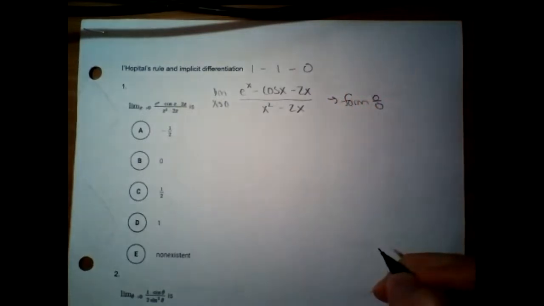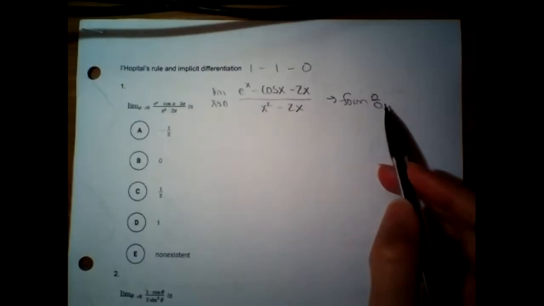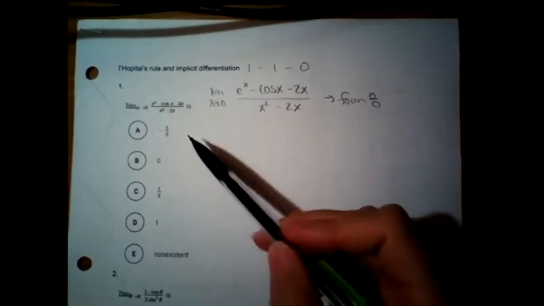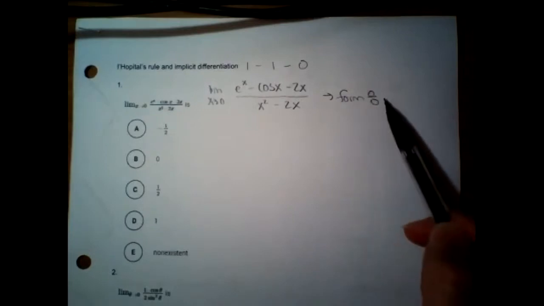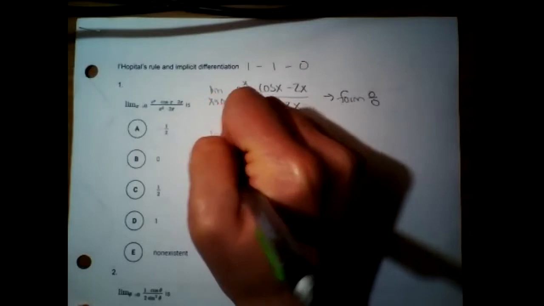Which is multiple choice. You don't have to write that. No one's going to check your work on multiple choice. You just have to get the right answer. But you can't do the rule unless it comes out to this. So it's still good to check. All right, and so we're going to do the derivatives.